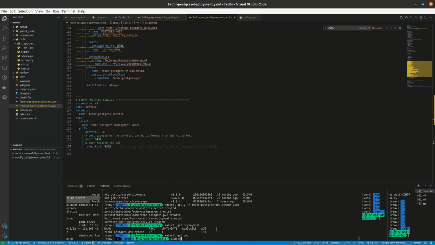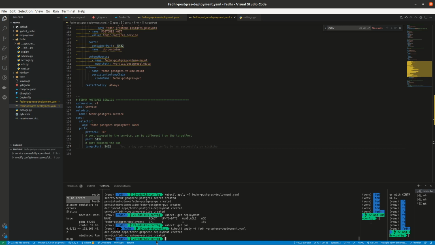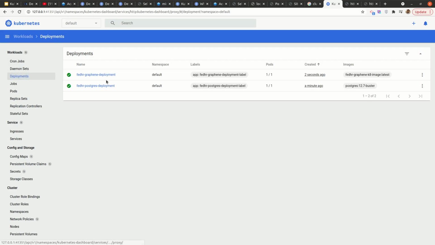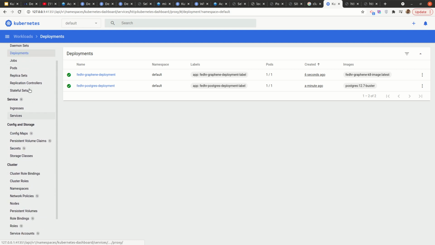So kubectl apply -f fed-hr. The reason I create the database first is because I know that my application is dependent on the database, so I'd rather create that first, then graphene. So this will also create the deployment for graphene, and then the service.